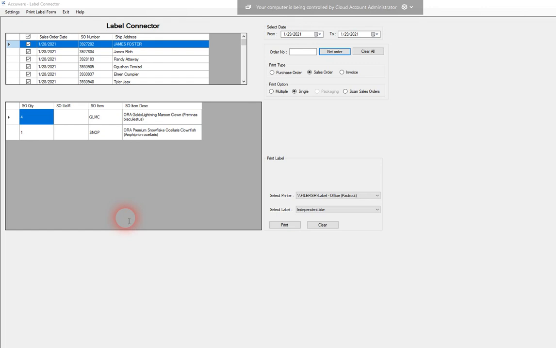It's weird because I don't actually see all these sales orders in QuickBooks, but regardless, I needed to change this to multiple.